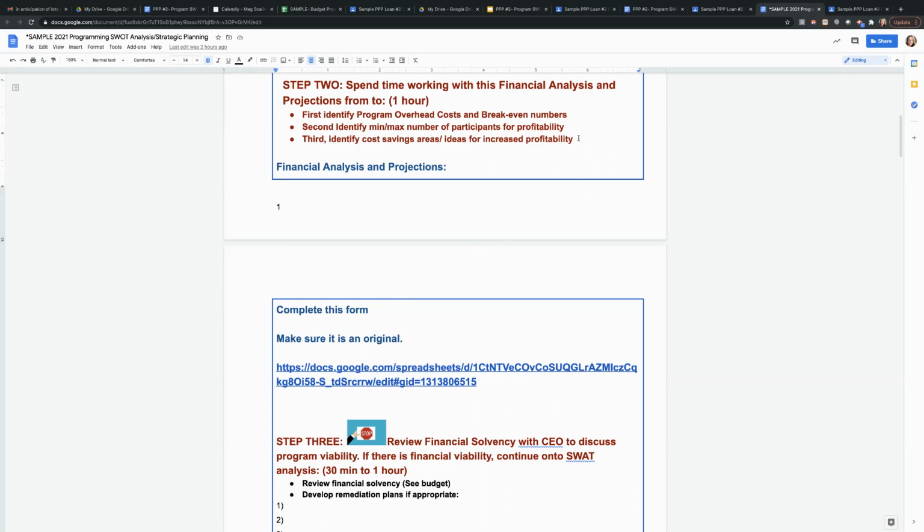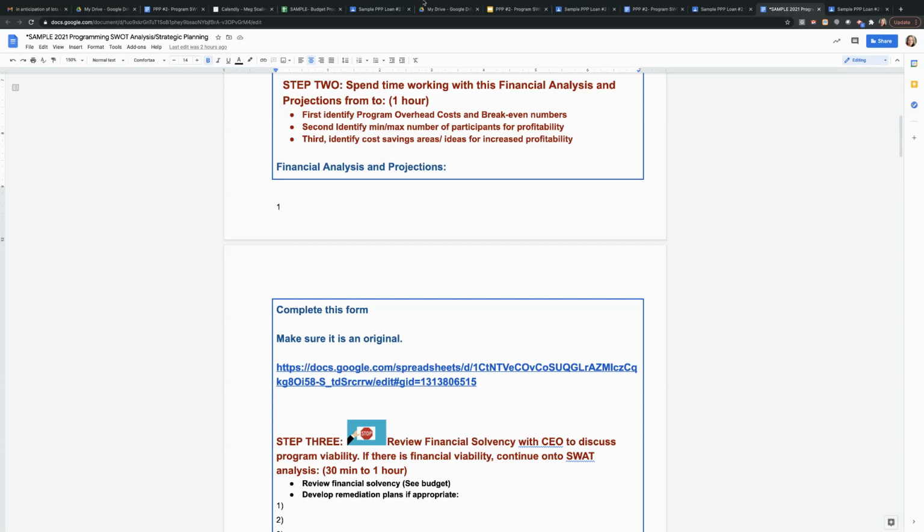So you're going to write some of these ideas right here next to these bullets, and you're going to look at that and kind of summarize it. As a part of that, you're also going to fill out this projections analysis. And this right here is a link to the actual Google Sheets that does the projections.